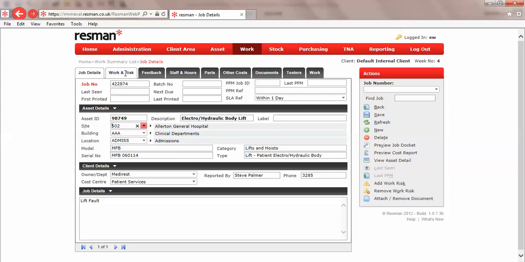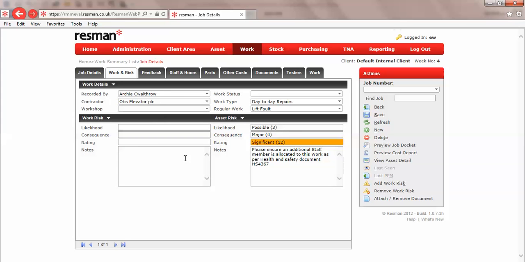If we go on to our work and risk, you can see that the job has automatically been posted as logged by Archie Qualthrow, and that comes from my login procedures. The contractor, which came from the fact that the equipment was on contract.